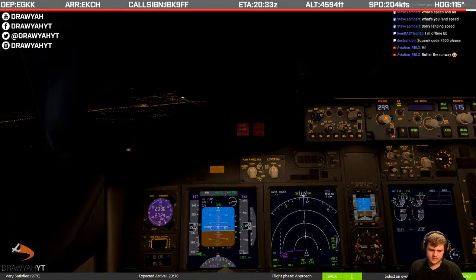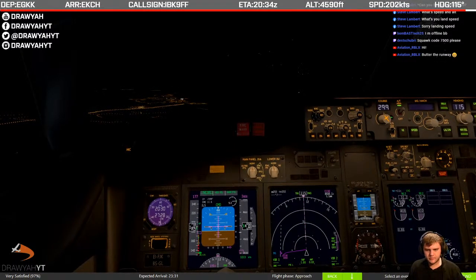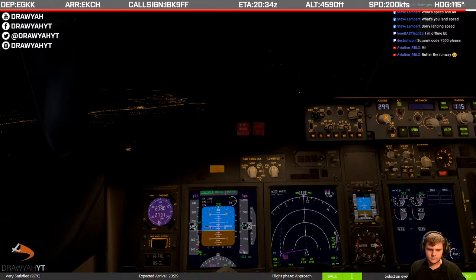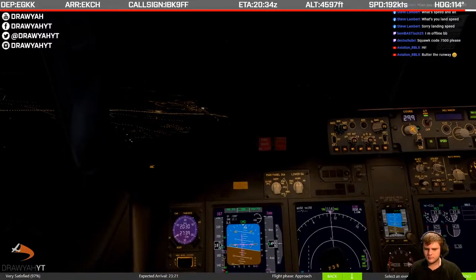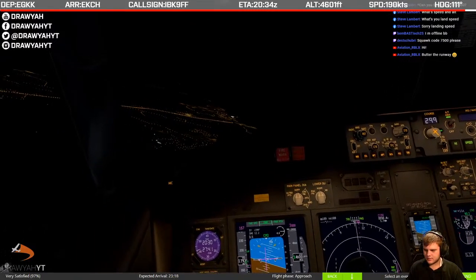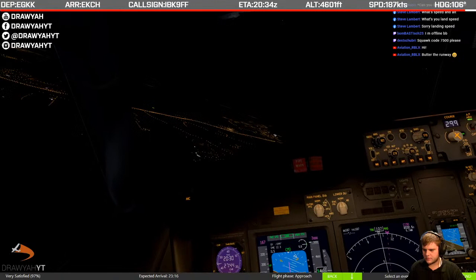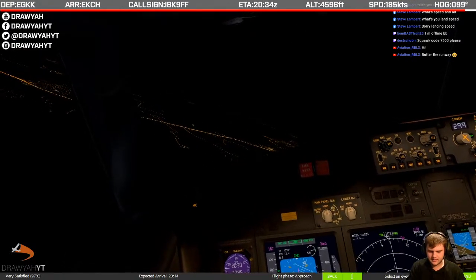Right, so bring our flaps down to 2. Let's hit that LNAV button once again. We'll announce that we are set to land, runway 23. Don't know why I said 230 there.